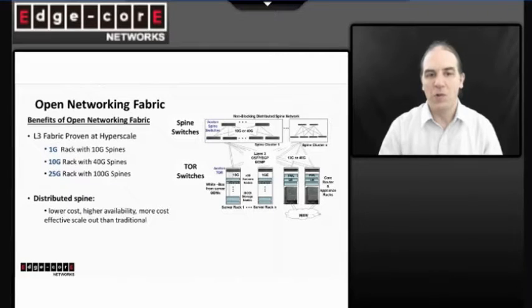This is an example of an open networking fabric. You can have multiple racks with top-of-rack switches. These top-of-rack switches could be 1G switches or 10G switches or even 40G or 100G. Then these switches connect to spine clusters or virtual chassis. So this is what I have introduced with the Clos architecture before. You have spine and leaf switches which are fully meshed and usually consist of link speeds of 10G or 40G or 100G.